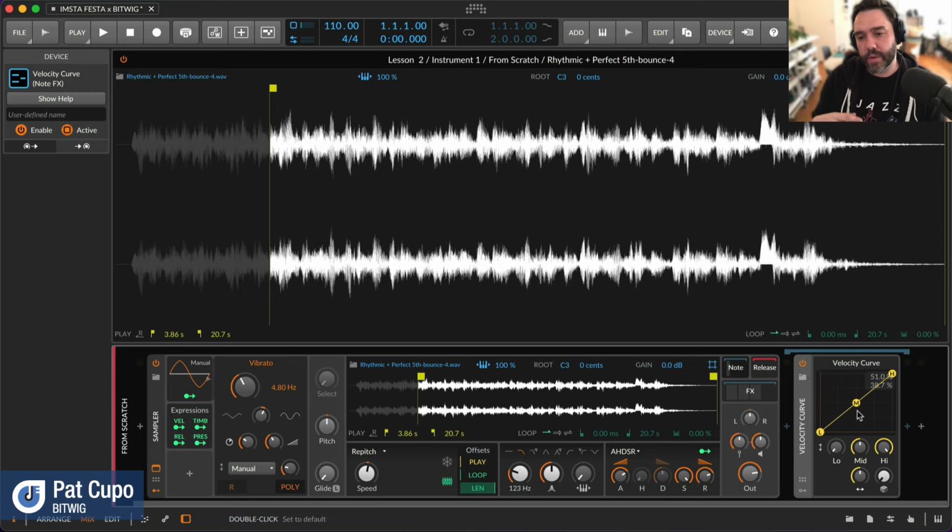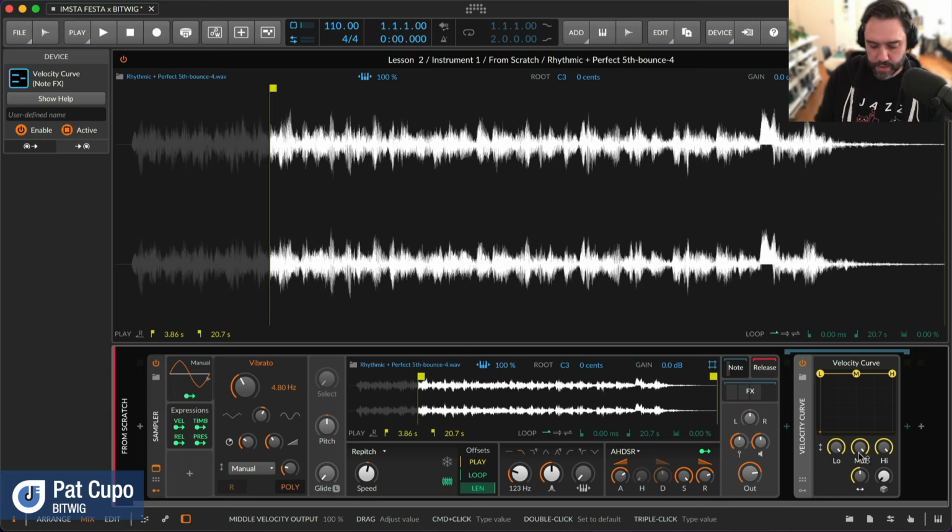Basically, what I want is for every note that I play to be the same velocity. So I'm just going to turn all of these up. Just going to drag all of this up. I don't care what these two do. I just want every note that I play to be the same velocity. So now it just got a little hotter. So I'm going to bring down this gain a bit.